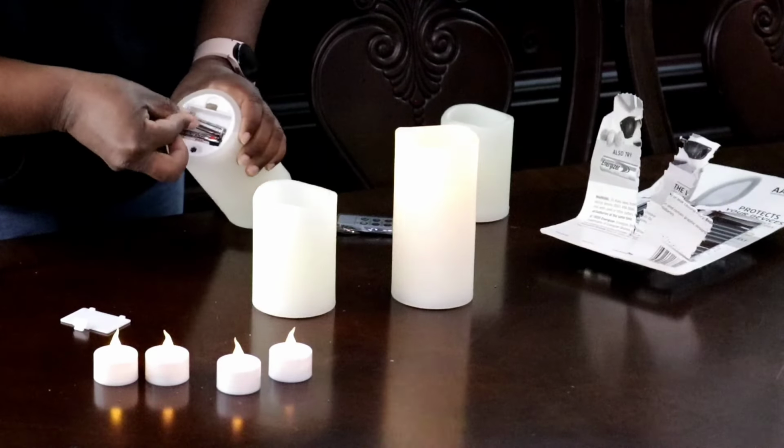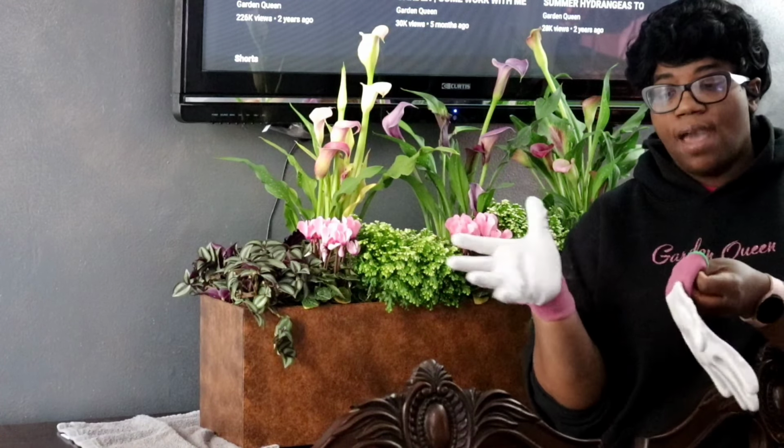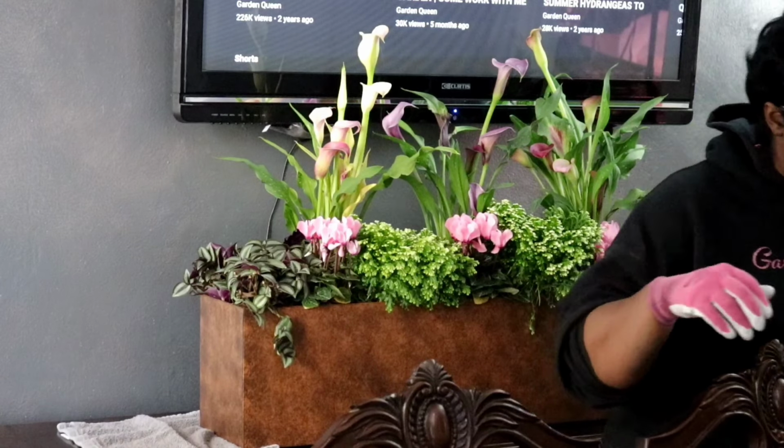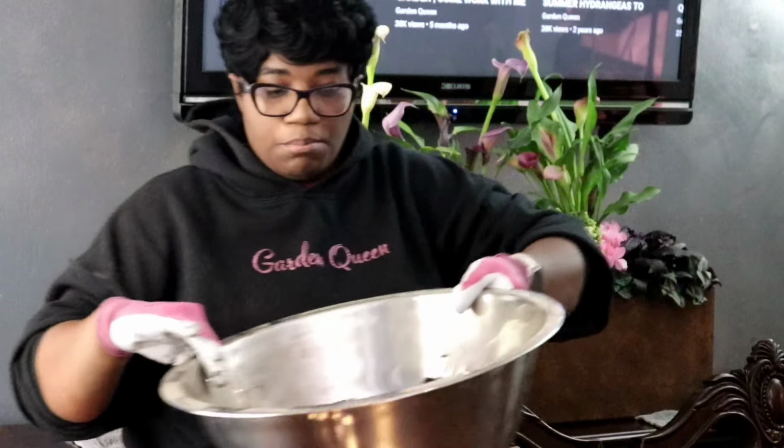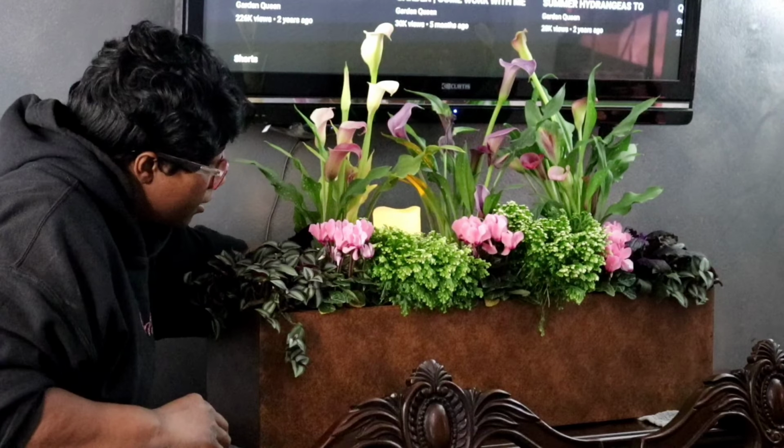This down a little bit. When I was filling this up, I did not fill the soil up all the way in the back, only because I was concerned with the weight of it and having to carry it from outside, because this is a big container, so it's very, very huge. Just going to put the candles in place, but I do have to add a little bit of soil to raise it up. Just have my soil here in a bowl. That's going right here.